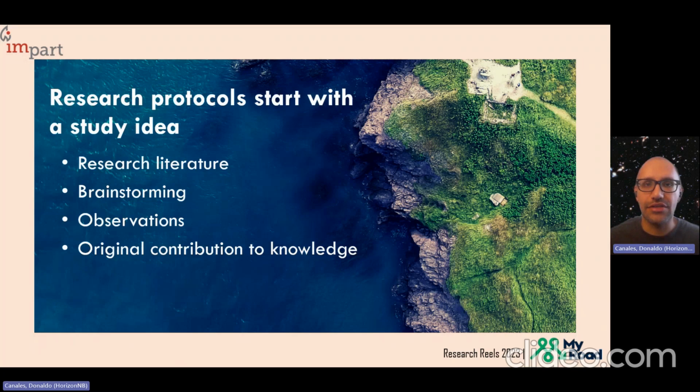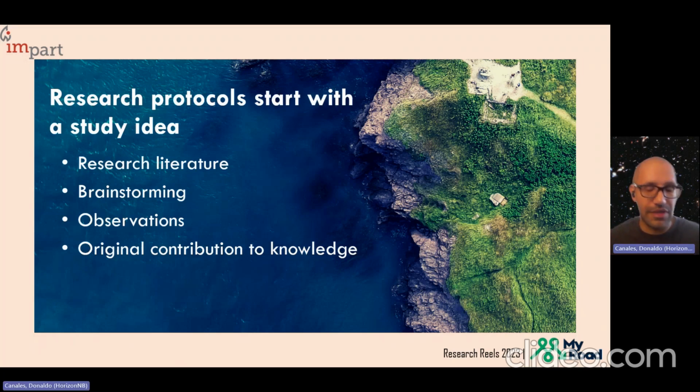One important consideration when you're coming up with an idea is to try and make sure that the idea makes an original contribution to knowledge. There is a time and place for replication research. That would be research that takes what somebody else has done and basically replicates it in a new population or a new site.